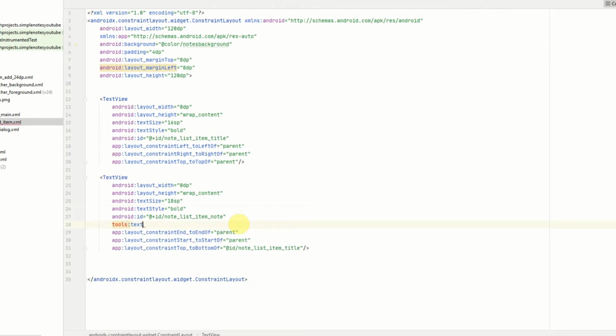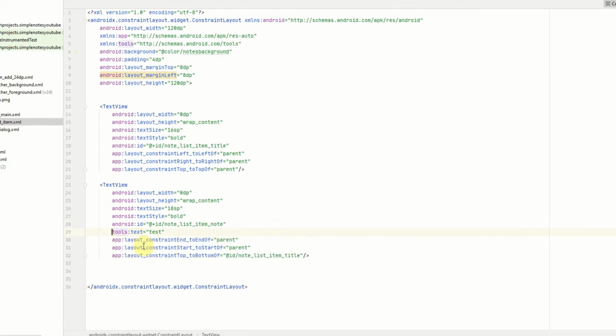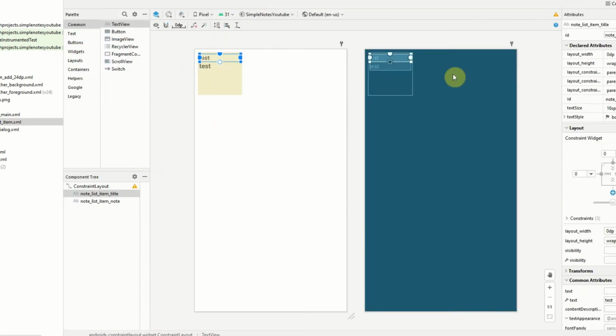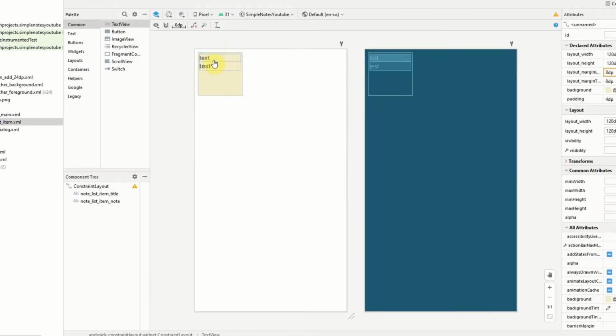So we want to access text, and we're just going to put test for the body, and then we just need to add the declaration at the top, and then we're just going to do the same for the text view. And then we can see here we have test for our title and body. So that's it for the layout files.